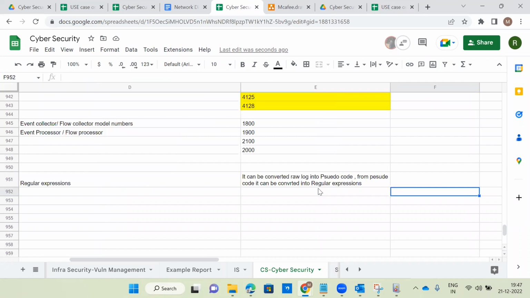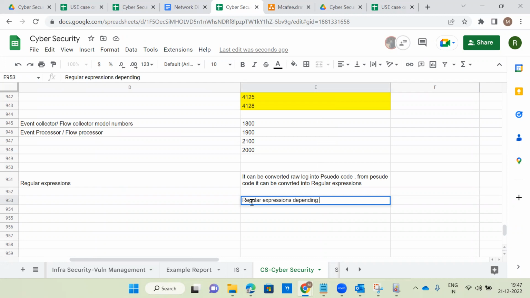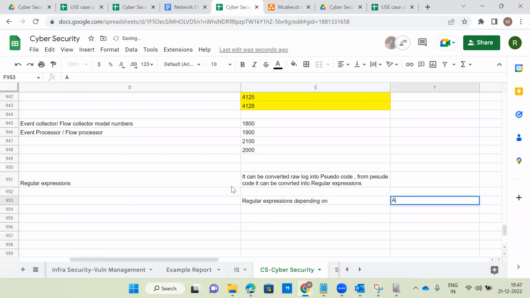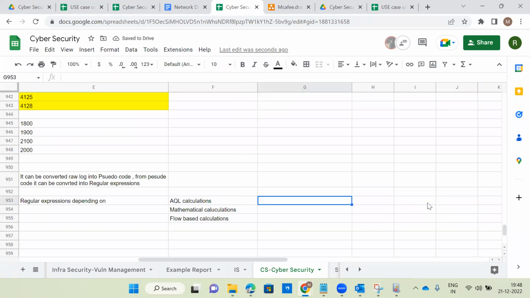There are three ways, depending on AQL query database calculations. Second one, mathematical calculations. Third, flow-based calculations. You know, AQL query database means here the backend tool is a query language.